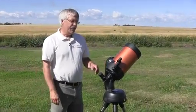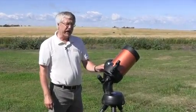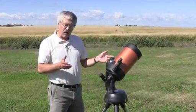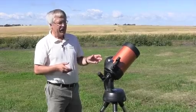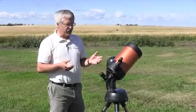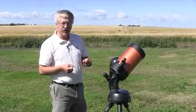One of the nicest go-to computerized telescopes is the Celestron Nexstar SE. In this case we have the 6-inch model, but all of them work virtually the same way, just with a little more aperture on the 8-inch and down to the 4-inch, which also works very nicely as a great go-to telescope.